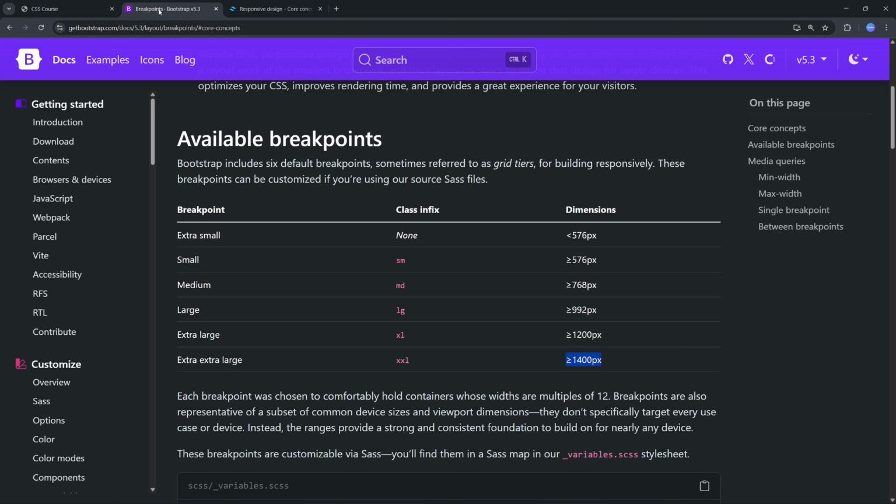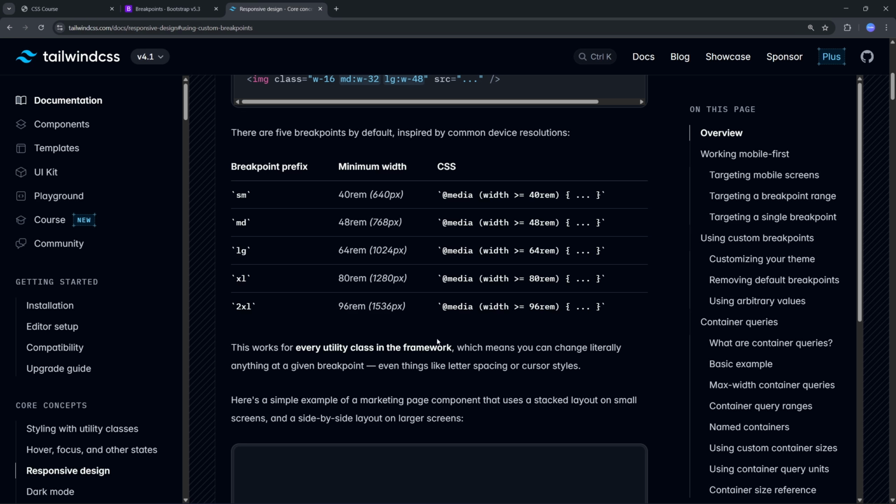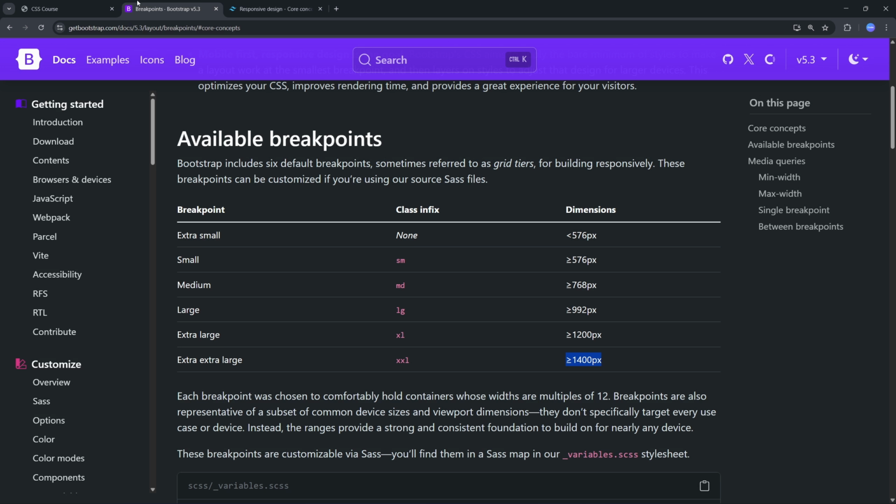Now, one thing which I will mention here. As you can see, these two documentations follow different breakpoints, and which is quite good. The breakpoints which you are writing should depend on the project which you are working on. If you can determine the breakpoints beforehand, before building the project, that is totally awesome and that we should be doing.